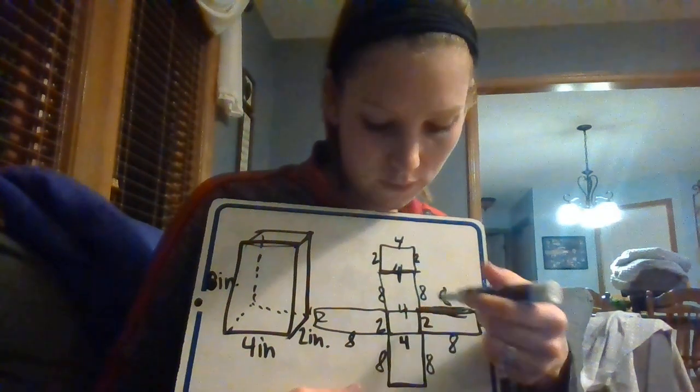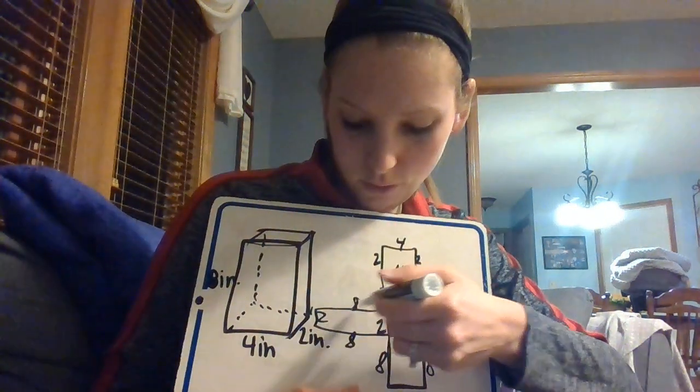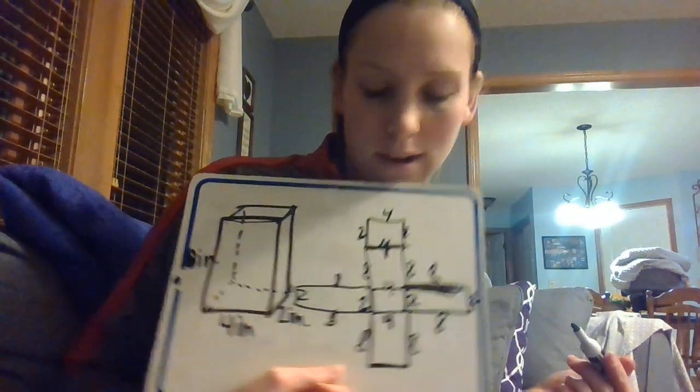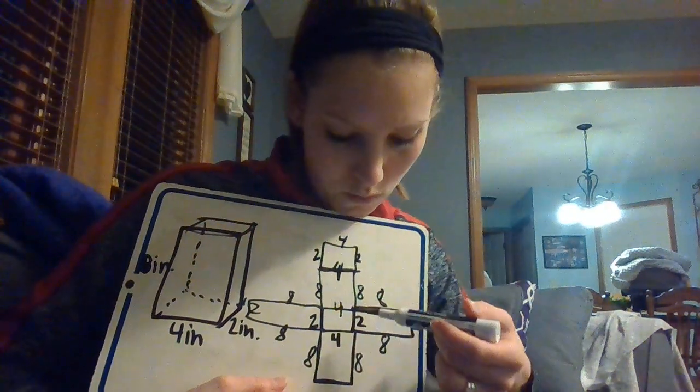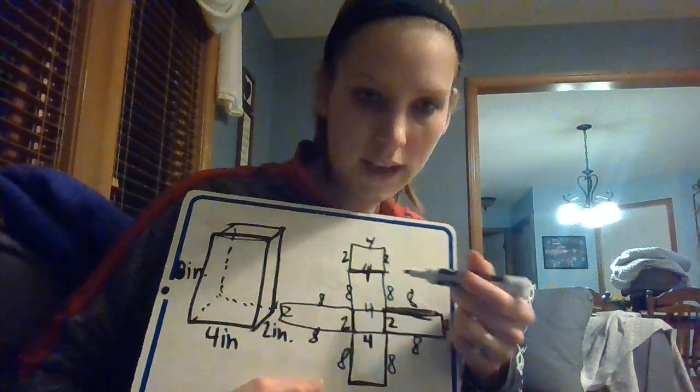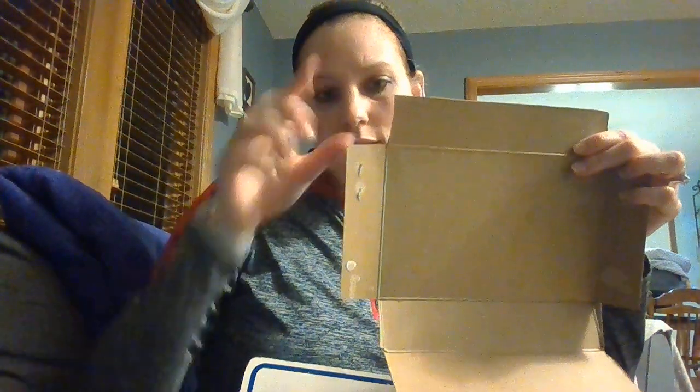One of the most common mistakes I see is that people want to label these 2 corners different things. Whenever you have 2 sides that come together as corners, and obviously my net is not drawn to scale here, when we fold this shape back up, these 2 sides are going to come together. So I'm going to show you that on this box here. Here's a corner. These 2 sides have to be the same and match up because when they come together on my box, they're going to be the exact same.